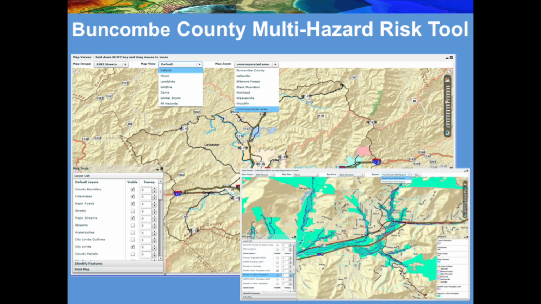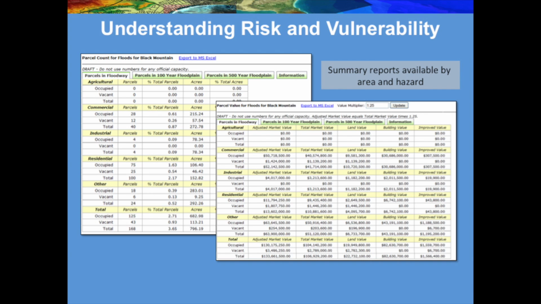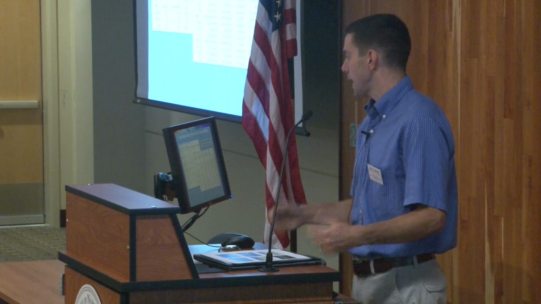Here's another tool that we built specifically for the Buncombe County Emergency Management community when they were updating their FEMA hazard mitigation plan several years ago. And so this is an online web-based tool that combines floodplain information as well as landslide data, wildfire data. It's got paths of high-risk dam failures and just a whole variety of different hazard-related data sets where we can put all those into an integrated viewer and combine those with, say, parcel data. And then you can start to generate these reports that can give you some idea of risk and vulnerability. So if you've got a piece of property, how much of it might be impacted by a 100-year or 500-year floodplain. And so you can start to access that type of information.